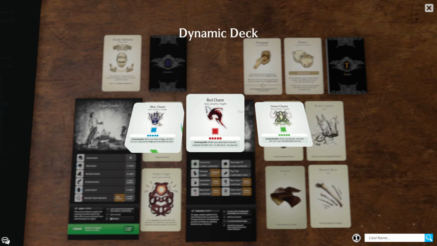The red charm, which costs a bone, has the unstoppable ability, is when you attempt to wound. Instead, roll 1d10 on a 6+ you wound. So this pushes your attacks into a range I'm not 100% comfortable with. I don't like 50%, I prefer 60%. And it also disables your ability to critically wound. But, and this is a big one, whatever weapon you're using, it scales perfectly for the rest of the game. It doesn't matter if the monster you're attacking has 6 or 8 toughness or it has 30, you're still wounding on a 6+.